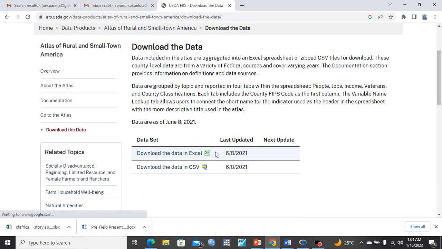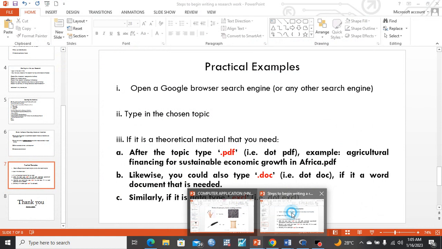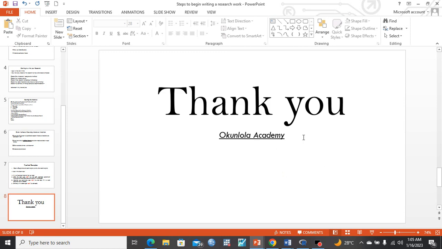Scroll. Now you can see that all we need to do is just download the data in the format that is required. So what we are saying here is that before you begin to write your research project, we need to bear all of this in mind so that you have enough materials to work with and know where to source them.